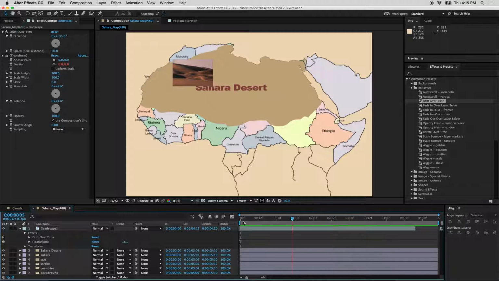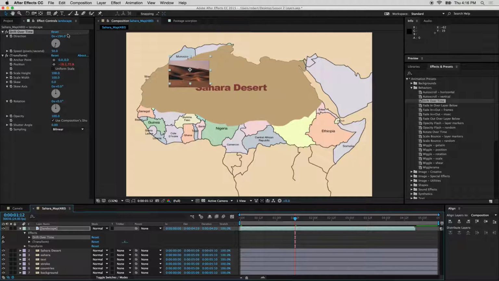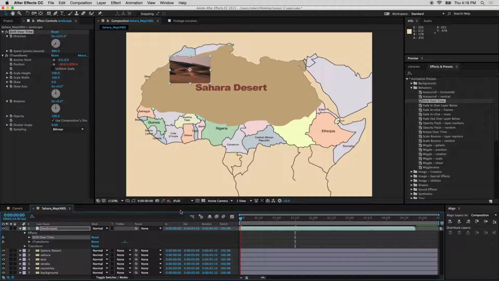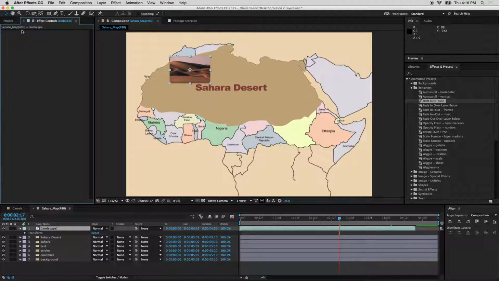So that's nice, but you can also change a lot of stuff over here. So you can change the speed and the direction. Let's say we wanted to go, let's click down here, almost down to the bottom left and a lot faster. Let's see what this looks like. So that's kind of handy because it builds in these nice things. So that's drift over time.